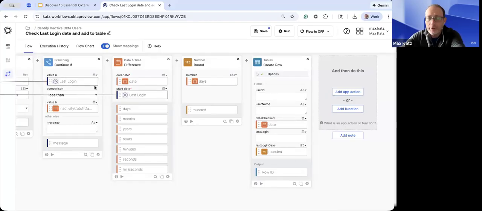You don't need to go all the way to the original place where this field first appeared. So looking at last login, in the first example I connected it all the way from the first card, but you can take last login and connect it like this, right?